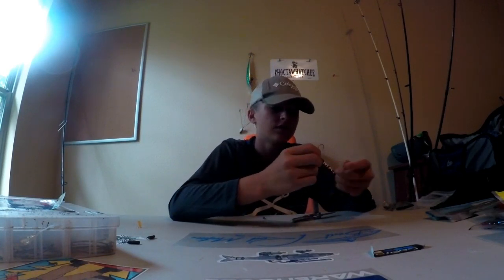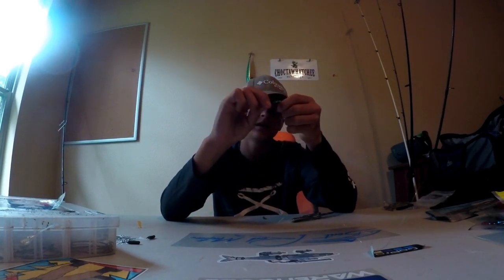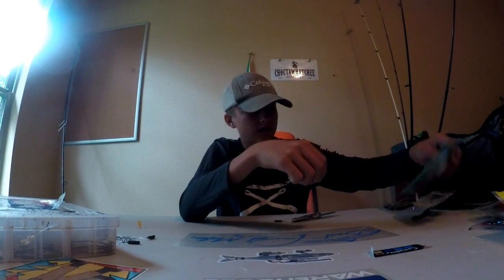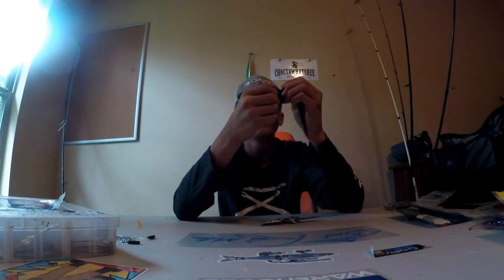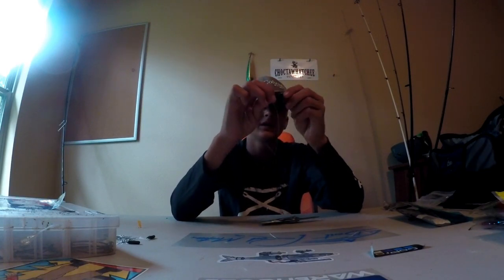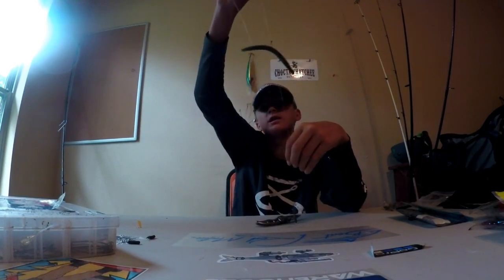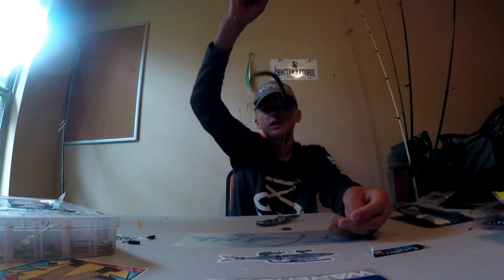And other ways you can rig drop shots. Come up, just a wacky rig drop shot. Do it like that. Work it like that. And then, of course, you have Senko stick baits. You can nose hook them. But to me, the best thing you can do drop shotting a Senko is wacky rig it, because it has that slow fall that the fish love. You can pull your line tight and just let it slowly sink to the bottom, bounce it back up, keeping it in one spot with the weight, and let it fall.